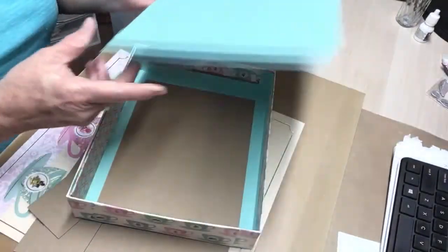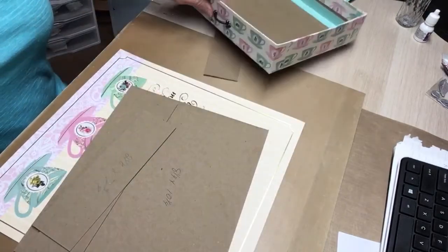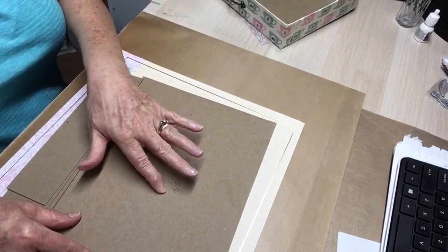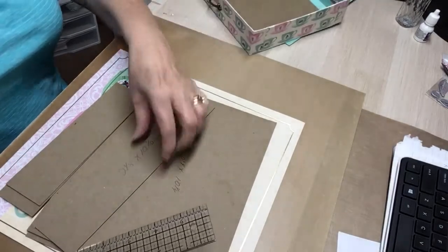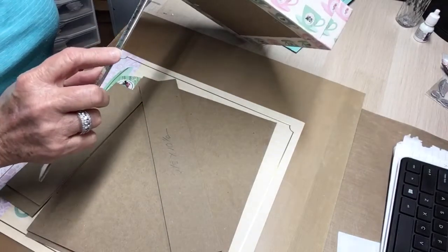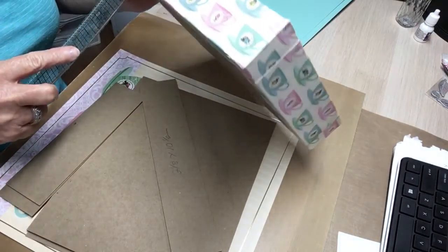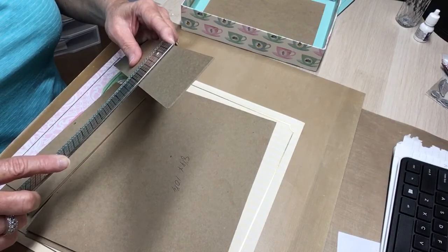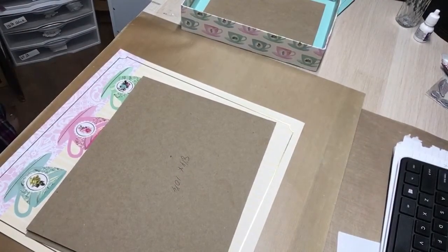My drawer, I forgot to tell you, my drawer is 9.5 by 8. So I've made the outside box that the drawer's going to slide into 8.25 by 10.25. And I've made it 1 7/8 inches deep. So I've made this one 1 7/8. So these need to be 2. Not 2 1/8. They need to be 2. Okay, so I need to recut these to 2. Hold on. Oh, always pays to remeasure, doesn't it? Yes, it does.